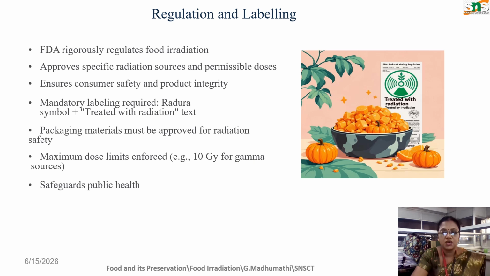Next, based on regulation and compliance standards, how is it labeled? Whichever food is treated with any non-thermal technique has to be recognized by the FDA, which helps to regulate the method. The FDA, the Food and Drug Administration, approves specific radiation sources and permissible doses, and it is mandatory to include a symbol during labeling. That symbol is called the Radura, and packaging materials must be approved for radiation safety.